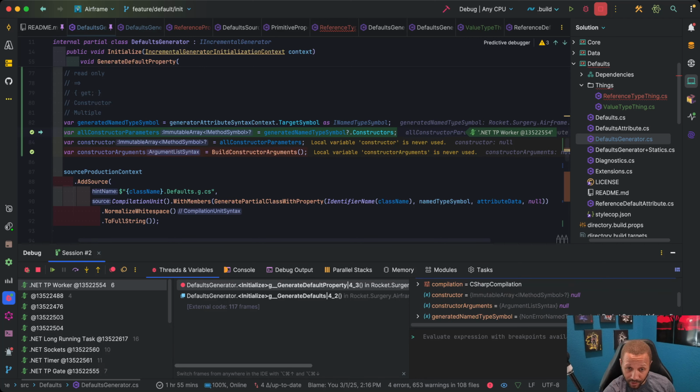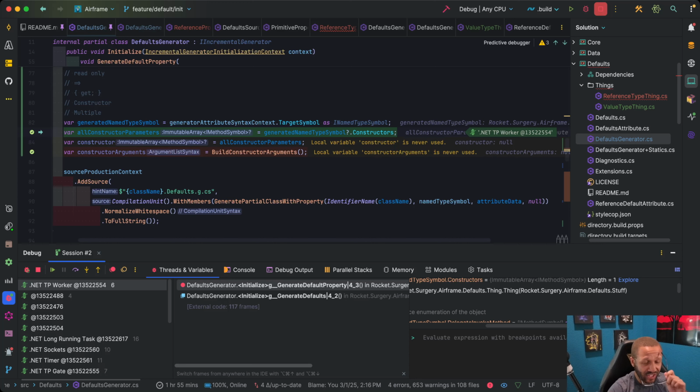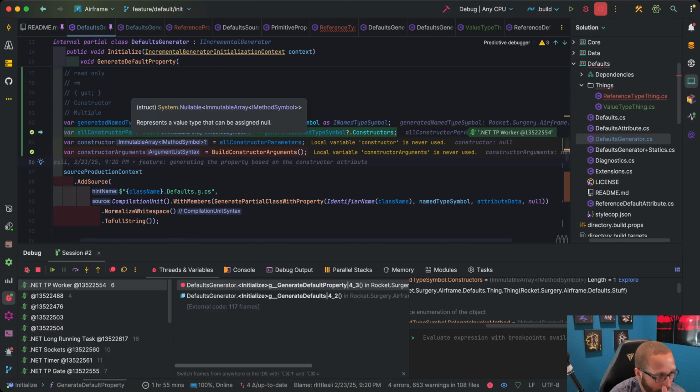Where this is going to be generated name type. So just looking at it, yeah, I can't get rid of that easily, but this shows me that I have a constructor, and that constructor has thing, and it's going to take in stuff. So now that I've got thing and it's going to take in stuff, I just want to use that constructor, and when I generate my argument syntax list, I want to take those parameters and see if I can get the type.